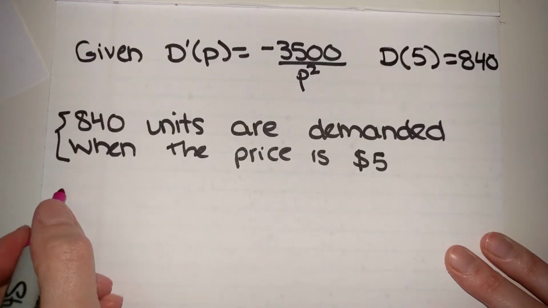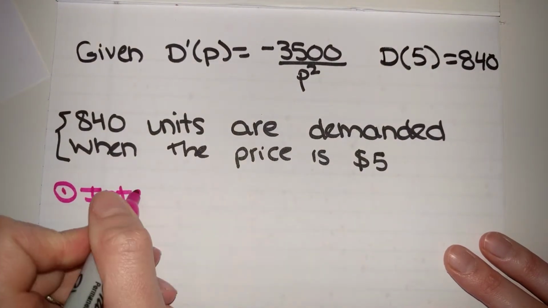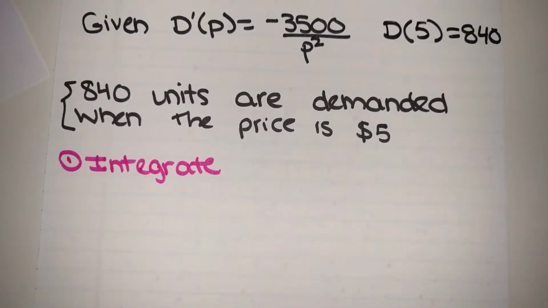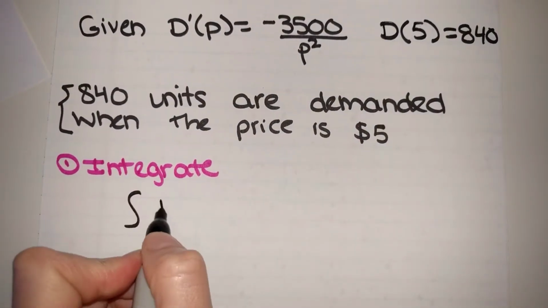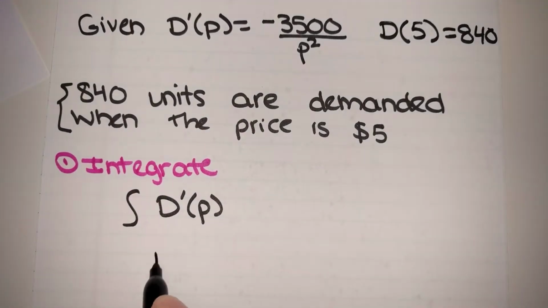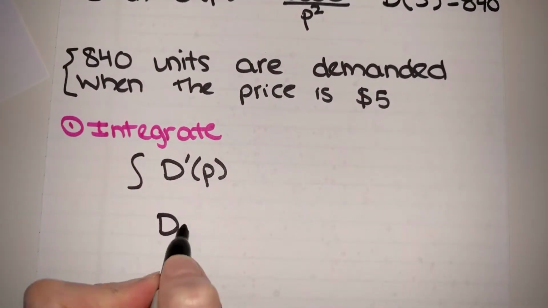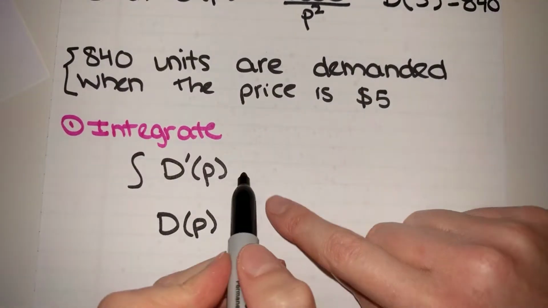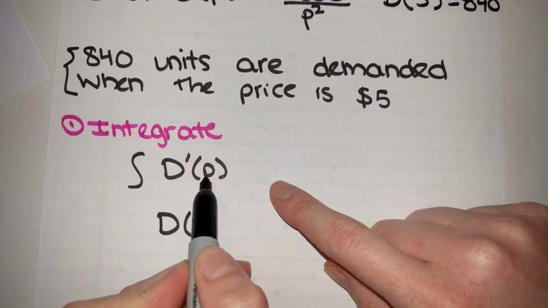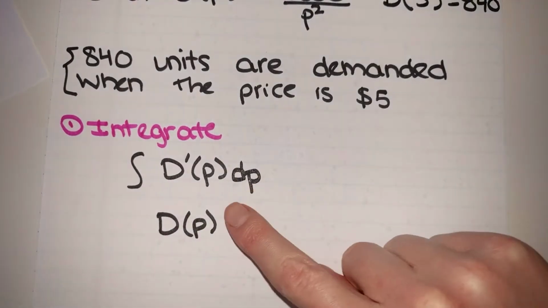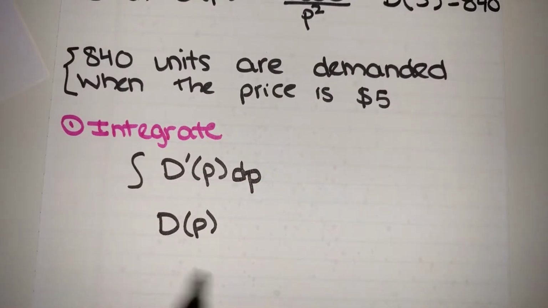So our first step is that we are going to integrate, and the whole reason why we're integrating is because by integrating the derivative, the integral and the derivative will cancel out, and we will just get our capital D, original function of p. Now, do remember when you integrate, this little dx term here needs to correspond to the independent variable. So integrating will actually be little d, little p here.